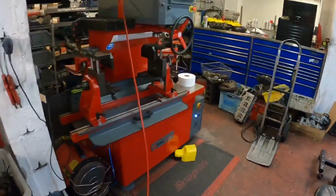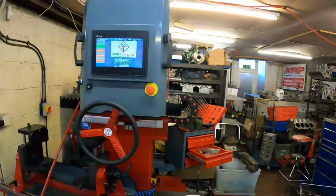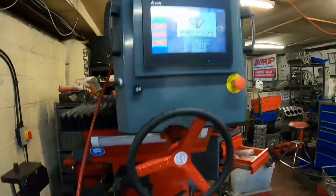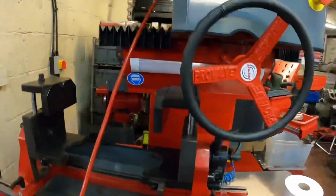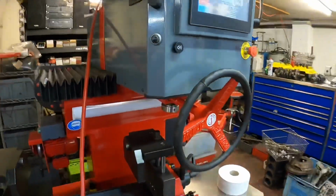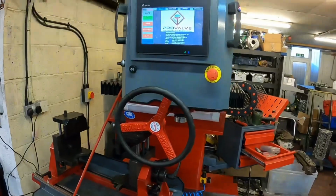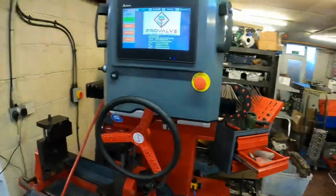Then while we was in lockdown, I bought this machine. It's a Pro Valve. It's made in Turkey. The company to deal with was fantastic right from the word go. It's highly accurate. It's all air float machine and then air lock in. Mainly bought it for the modern heads with the seats that are rock hard. The Myra is very good, very accurate, but the way it locks, sometimes you can get a little bit of movement from it. Needed to solve that problem, so new machine was the answer. Once again, I'll do a video of it being used.